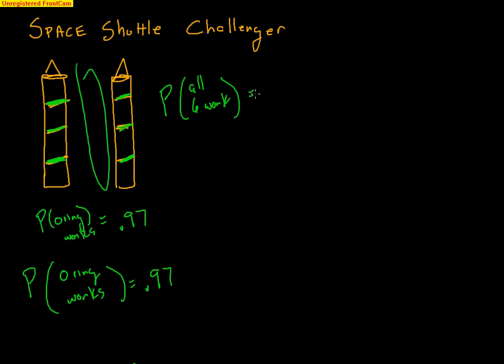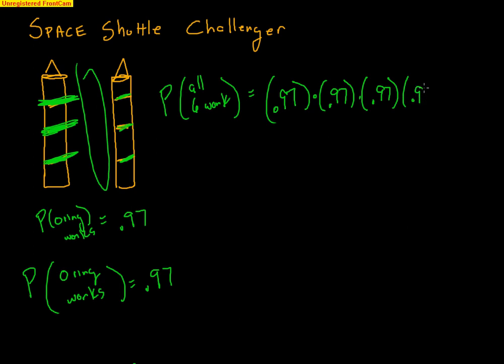Well, we have to assume that they were independent of each other, meaning that if this one right here broke, it wasn't going to impact this one or this one. They were independent of each other. As long as that was true, here's what happens. The probability that all 6 work means that we need the first one to work, and multiply the second one to work, and multiply the third one to work, and the fourth one, and the fifth one, and the sixth one. This is actually pretty easy to do on my calculator. It would be 0.97 to the 6th. I need all 6 O-rings to work. Well, 0.97 raised to the 6th is 0.8329. So that's the problem.